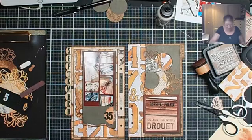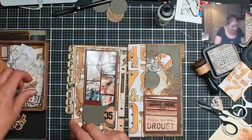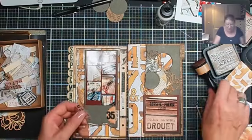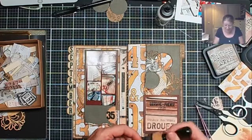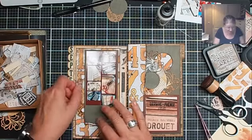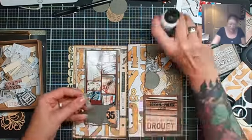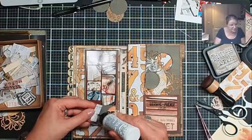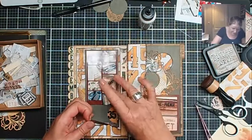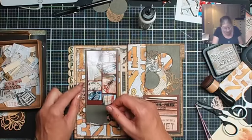Definitely not sure about that one. There's my box with happy things, the little number thingies cut from the Reminiscence book. And if you don't know what to use, just grab a few of those little things and most of the time you will be fine adding them. Oh, that one will go perfectly over there. Oh, oops, that's no good, Esther. Okay, this one will go here.